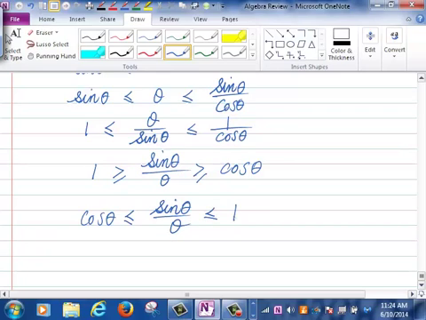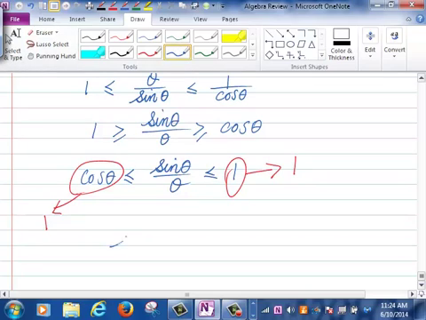Now we apply the sandwich theorem. What's the limit as theta goes to 0 of 1? Obviously this has limit 1 when theta goes to 0. What's the limit of cosine theta when theta goes to 0? Cosine 0 is 1. So what's the limit of the middle one as theta goes to 0? It is 1. Do you have to reproduce that in the exam? No. You just have to remember that the limit of sine theta over theta is 1. Alright, so that's how you obtain this limit.